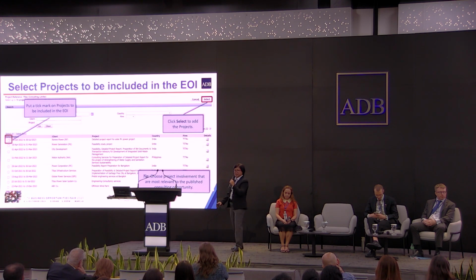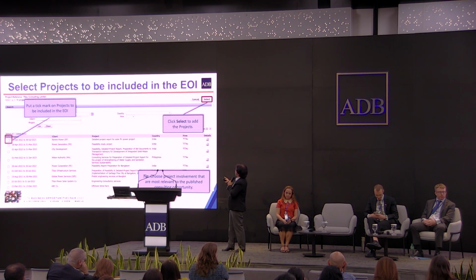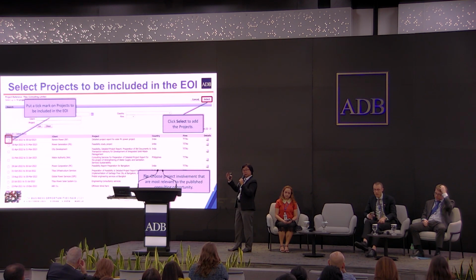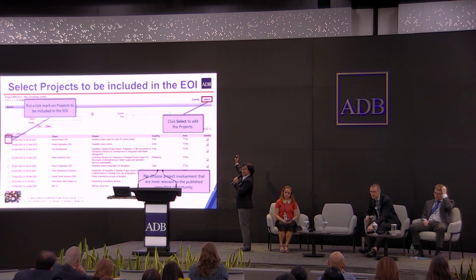Now, just to mention a tip here: choose project involvement that is most relevant to the published consulting opportunity, because it will back you up and make your EOI very powerful when the CMS selection team is evaluating it. Okay? So once you have selected the projects you want to include in your EOI, click on Select.